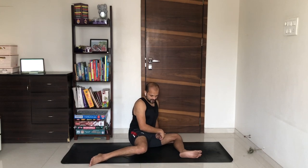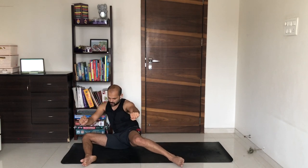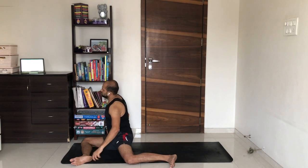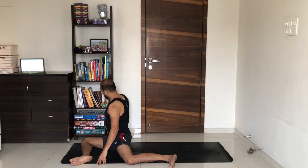Okay, so let's start. Start with the right leg. Take it up as much as you can. Once you are done, slowly start picking up your left leg. Don't let the activation loose. When you are in the center, wait for a minute. Not a breath, and then slowly start going down on the left side. And twist. Here you can touch your hands. Give a deeper stretch. Change. Inhale.